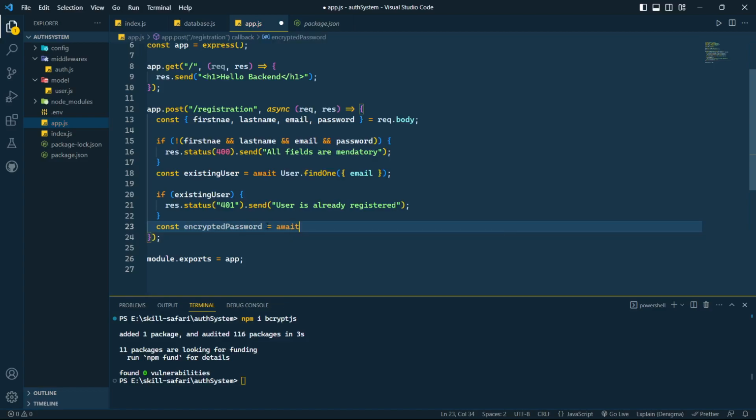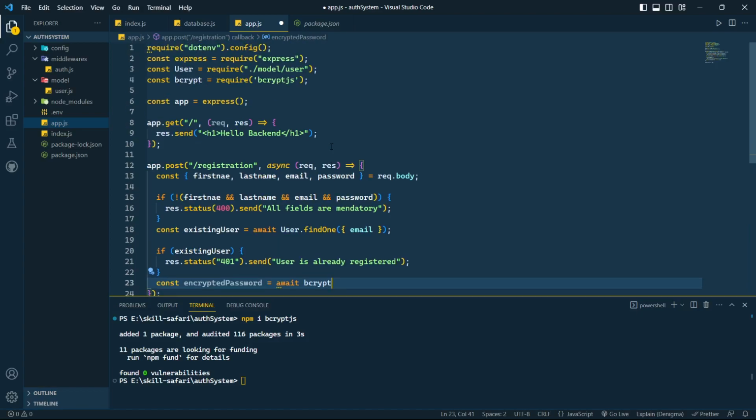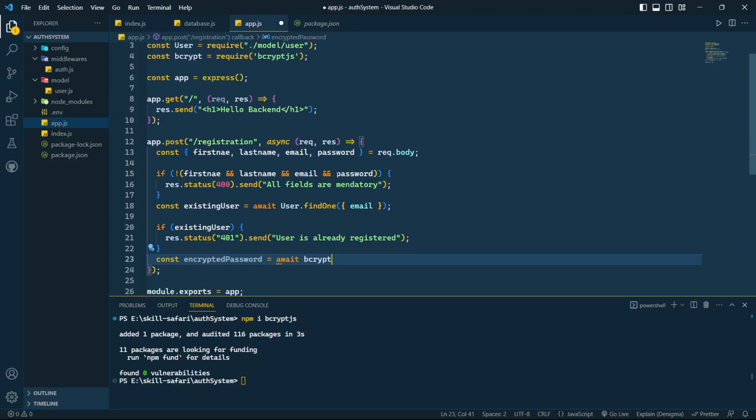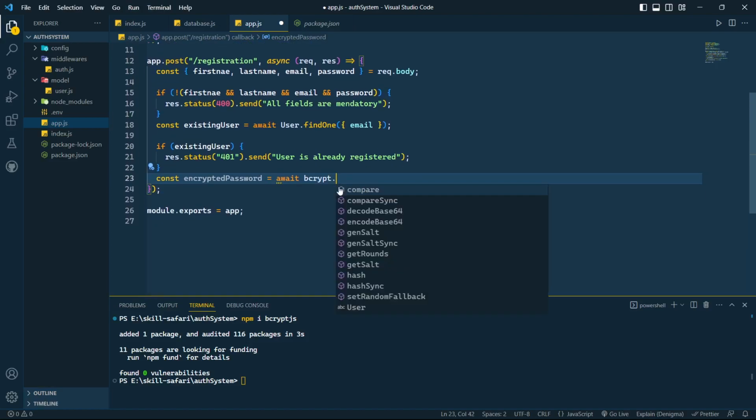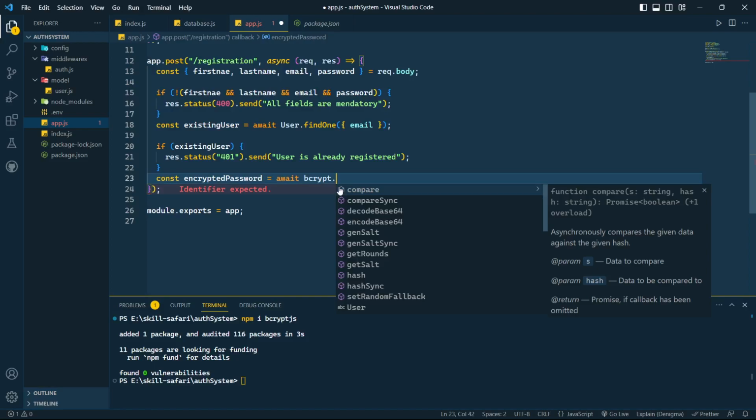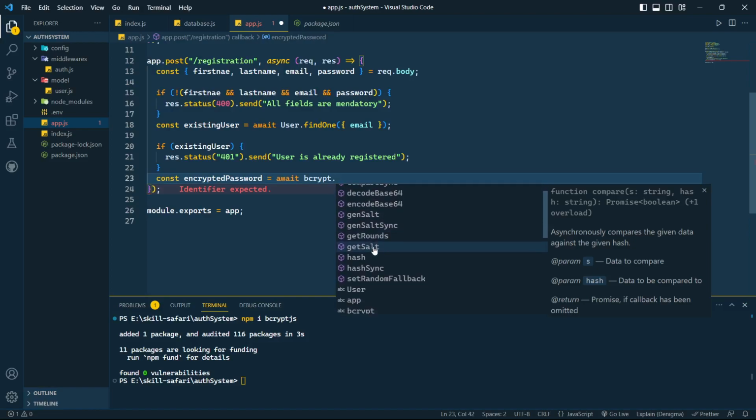That's why we have to use await here, right? And we can do something like this. bcrypt means this variable that we are using, const bcrypt. After this, we have to put a dot operator. The moment you put the dot operator, it will tell you automatically what kind of function you can use.